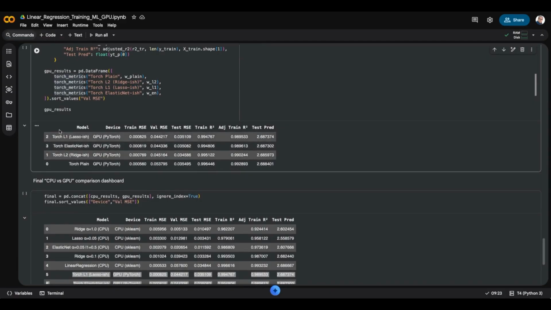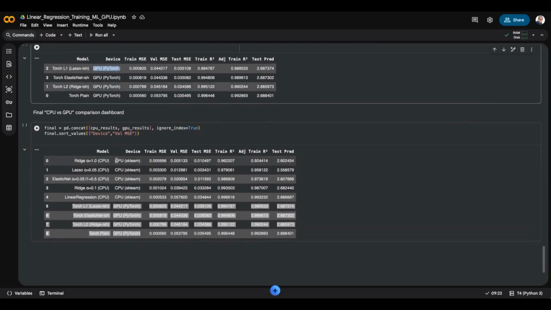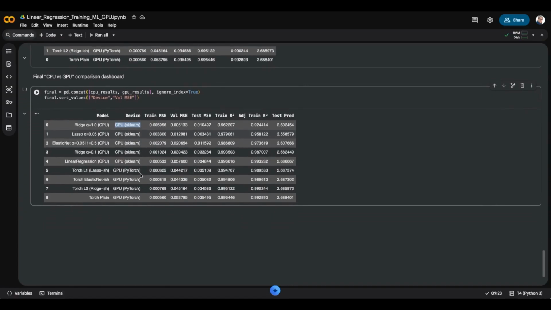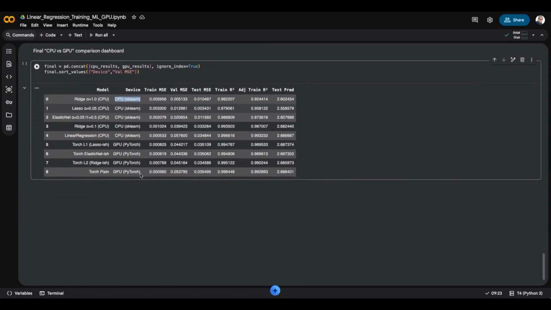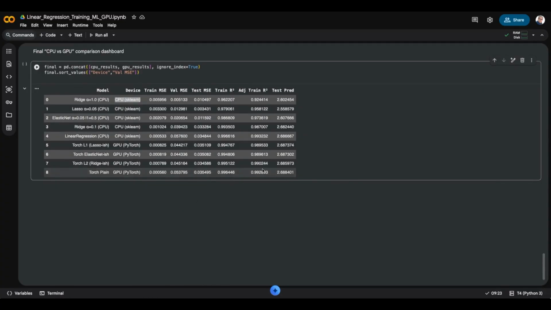One important clarification. Linear regression often runs perfectly fine on CPU, even with lots of rows. GPU isn't about better accuracy. GPU is about speeding up heavy computation at scale, especially for deep learning. So the key takeaway is simple. The math didn't change. We still have predictions, loss, gradients, and updates. What changed is the engine, CPU versus GPU. And now that you understand this, you're ready to understand how neural networks train, because it's the same loop.